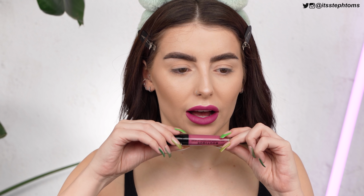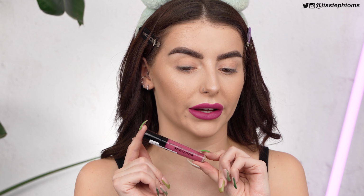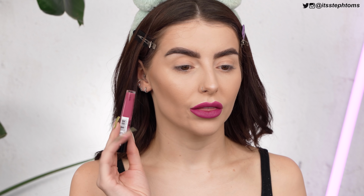I don't think this is one of those liquid lipsticks that dry down. I think it does just stay a little bit moussey, but just look very, very matte, which I do tend to kind of prefer. The color's nice though. I wasn't expecting it to come out that color. I was expecting it to be a lot more sheer. I feel like that could be really, really good actually. I mean, like I said, I'll try it out in a minute. I'll try it out in the cutaway and stuff and like the Instagram picture or whatever.